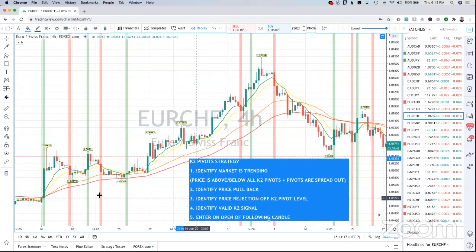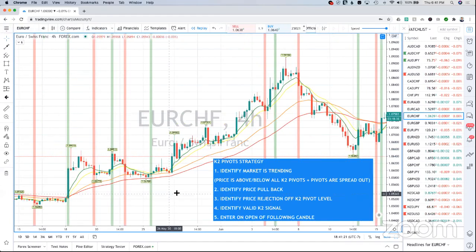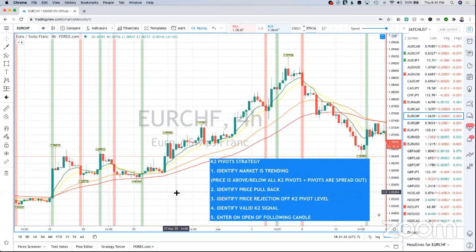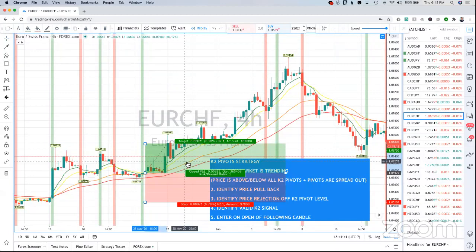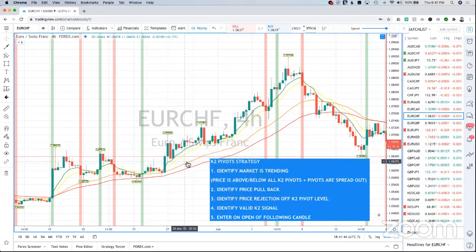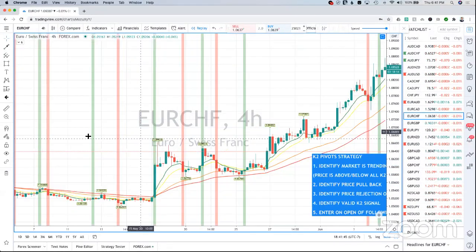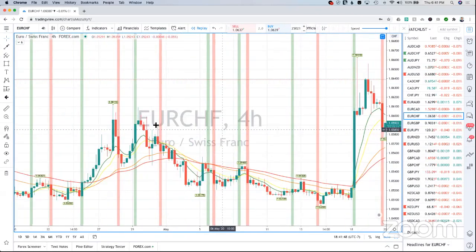This would actually be a good entry right here. This price trending up. Yeah, I think it would still be fine because this was a temporary pullback. So price is going up, we get a pullback right here, rejection off this level 4. We identified a valid buy right here, in our long position, winner, 82 pips. Easy as that.